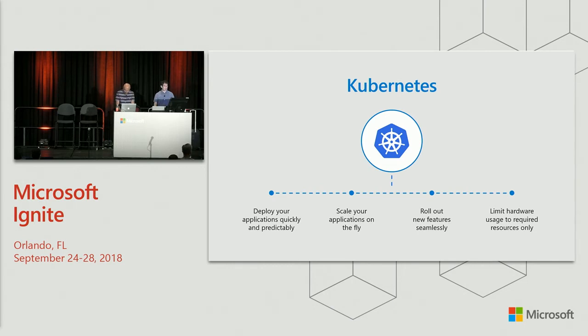And as you're deploying things, you can also pack lots of stuff on the same machines, but still do this with very predictable performance, because you're able to set memory and CPU limits as needed, so that each workload takes only the resources it's supposed to use. That's also important because it gives you consistency. So it doesn't matter which machine you're running on, it's still going to get the same amount of resources.